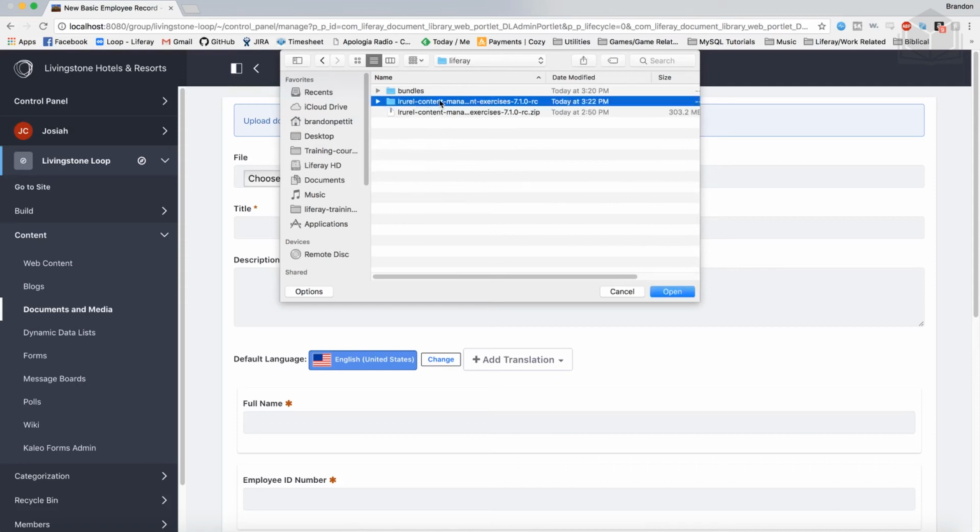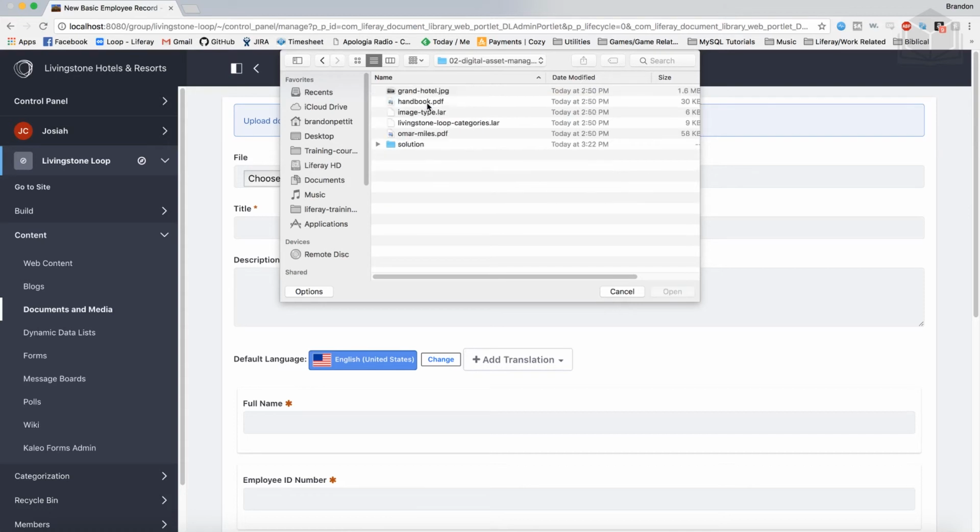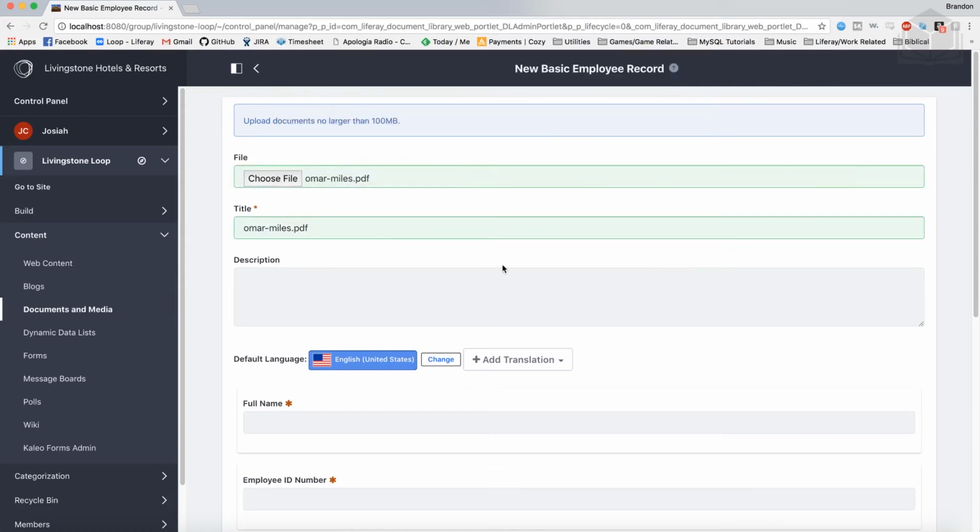Go to the LRU REL Content Management Exercises. We're going to be in our second module here, so open up 02 Digital Asset Management. There will be an omarmiles.pdf, so go ahead and open that up.